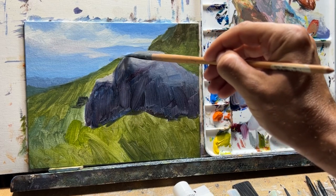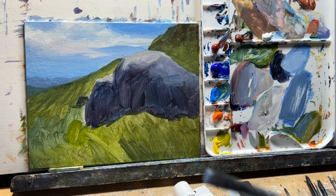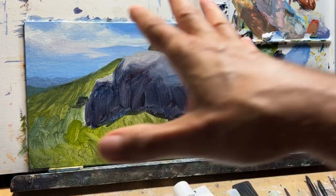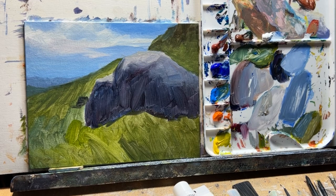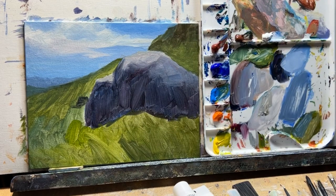Remember, when you're doing a painting, you add more detail towards the center of interest, and you blur out where you really don't want the viewer to focus, because your eyes will naturally go to where it is in focus, not where it's blurry, because it bothers your eyes. Wherever it's blurry, it bothers your eyes. So your eyes will redirect and go where the details are. Okay, so let me start working on this mountain.